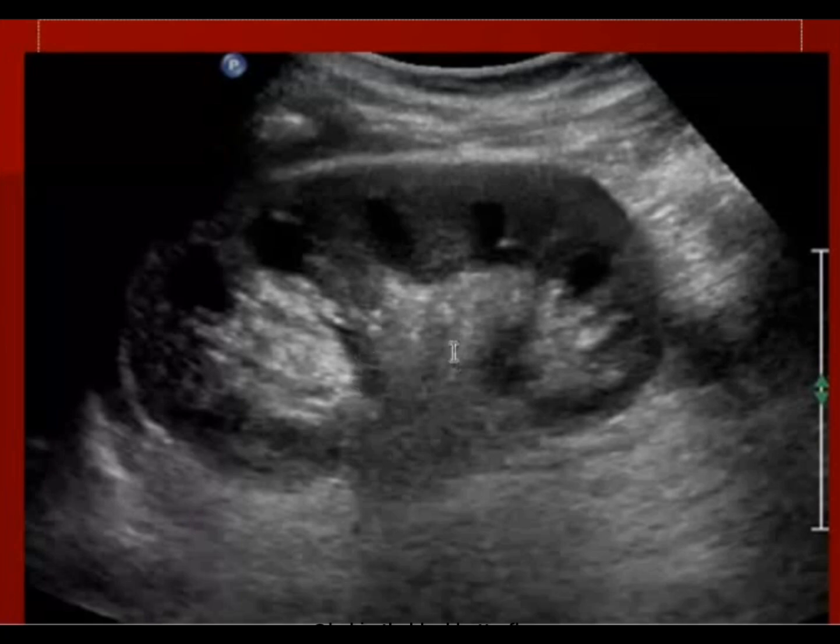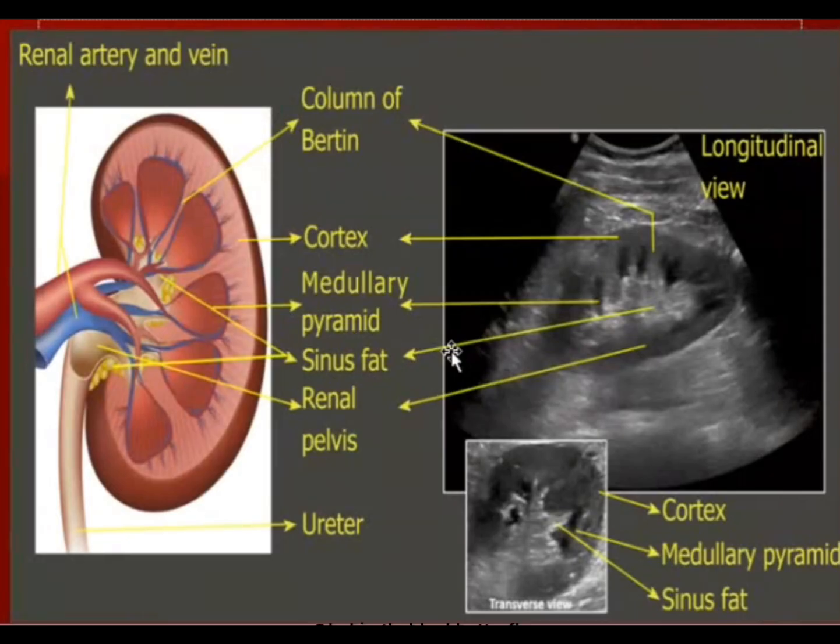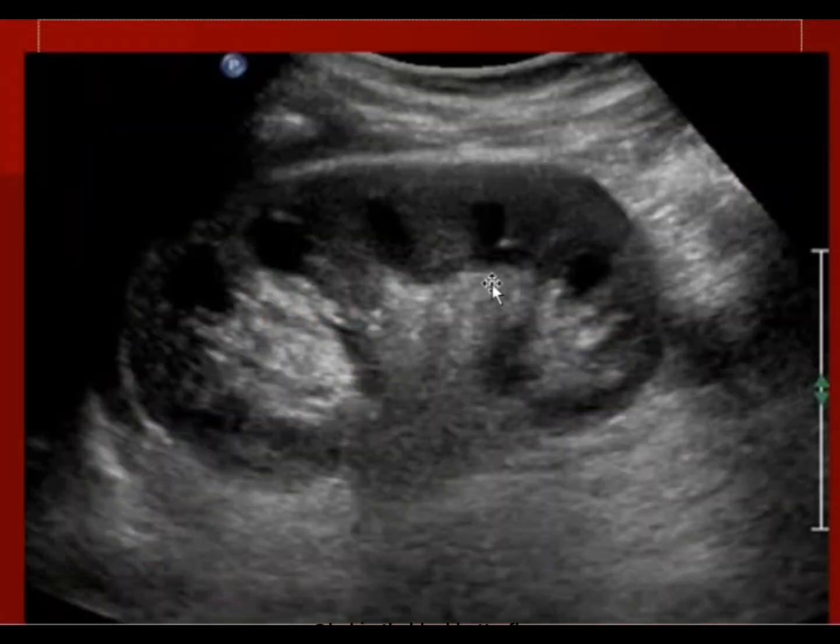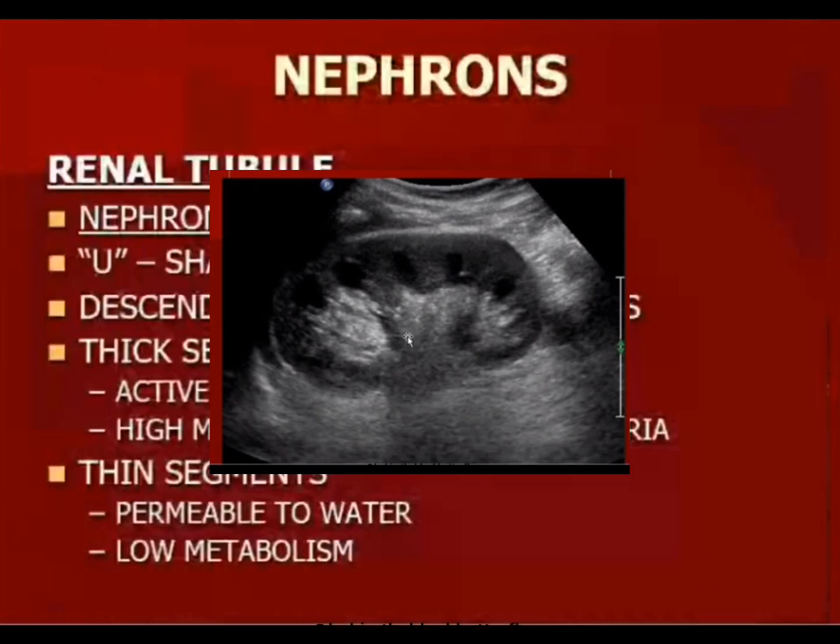There is a lot here. When you look at these illustrations, they are blood vessels, major vessels, renal calyces, major calyces and minor calyces. So it is so bright because there is a lot here. But the calyces are going to become profound in conditions that I will tell you.